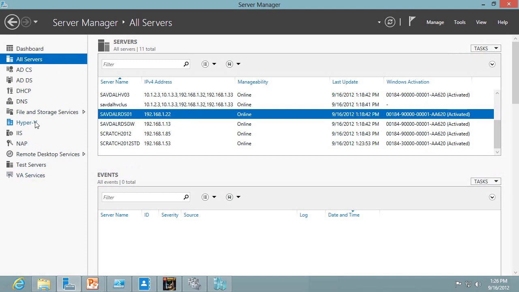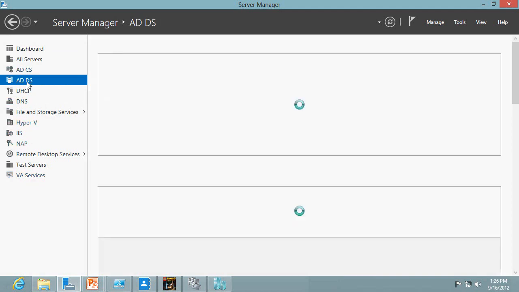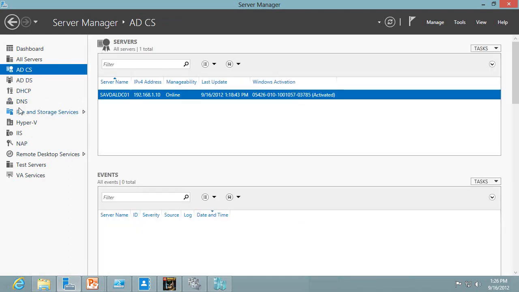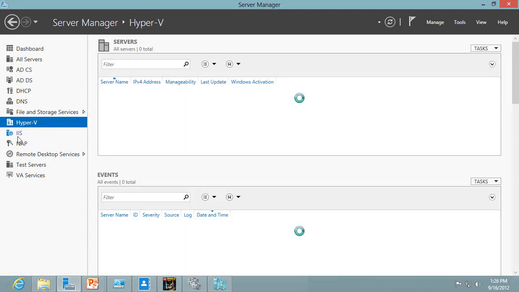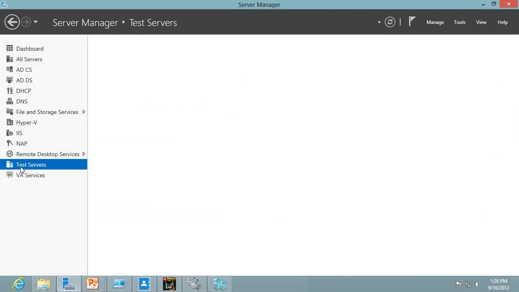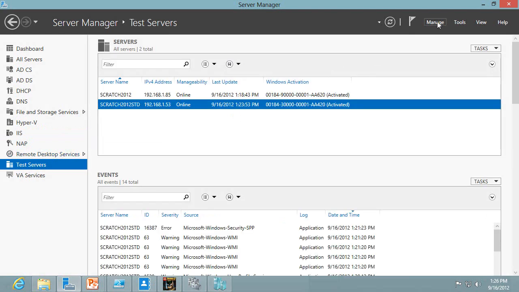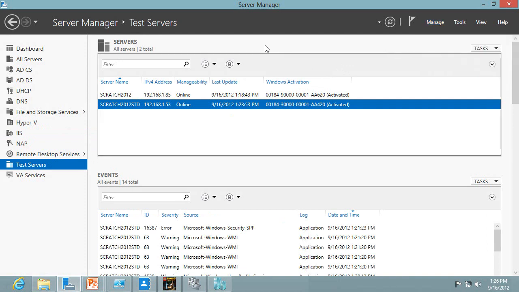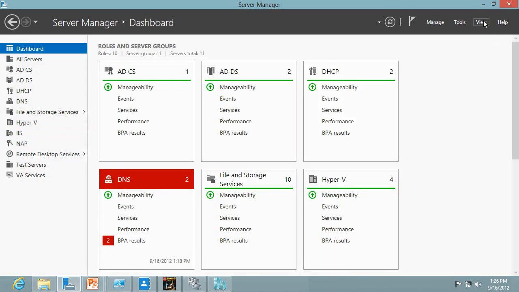It's detecting what services are actually installed and breaking them into various groups. I can see which ones are domain controllers, which ones are certificate servers, which ones are Hyper-V boxes, which ones have IIS running. I created my own manual test server group, so I can go in and create my own group of servers. So I might create Data Center A IIS servers, Data Center B IIS servers. So you can really manage this whatever way you want. I create those. And then at a high level, I can see this dashboard.